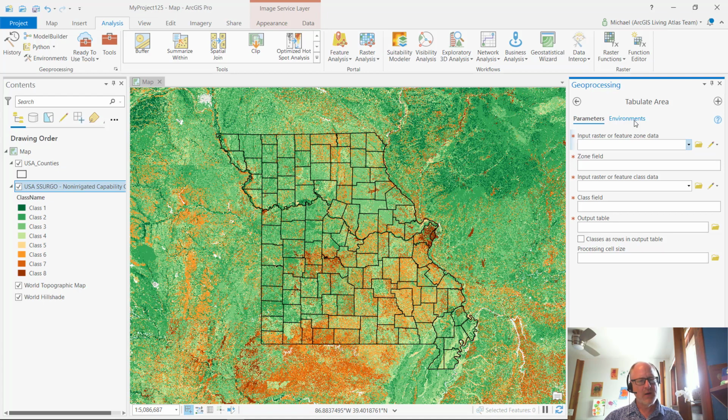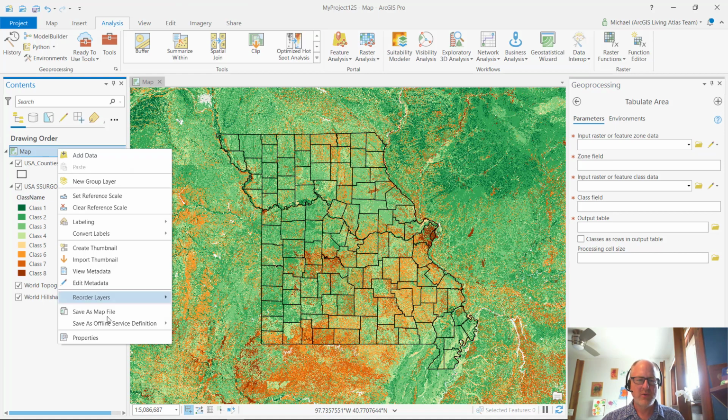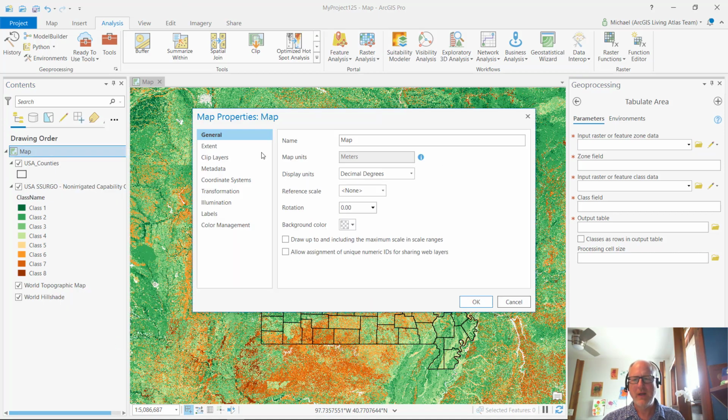Now before we get started, we are working in Web Mercator here, and as you know, a Mercator projection makes Greenland really big, and things near the equator don't have that exaggeration. So there's some distortion, and if you're measuring area with this, you can count on the area not being equal across different latitudes. So what we'd like to do here is change the projection of the map and make sure that we do our analysis in that projection too.